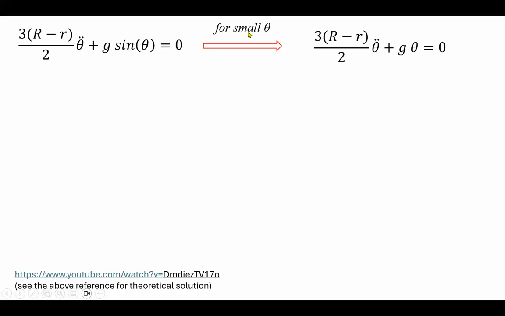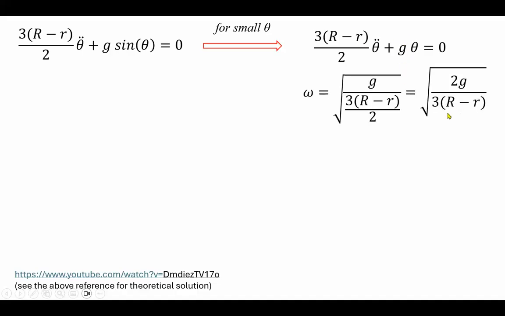Now, if theta is small, in other words, if we release that cylinder from a relatively small angle with respect to the top origin, so about 10 degrees or so, this can be linearized, and you get the differential equation that you see here, the kind of thing that you see in a linear vibration analysis. So this plays the role of mass. Obviously, mass is not here. This plays the role of mass. This G plays the role of stiffness. So we can find the natural frequency of the oscillation, and the period is going to be this.